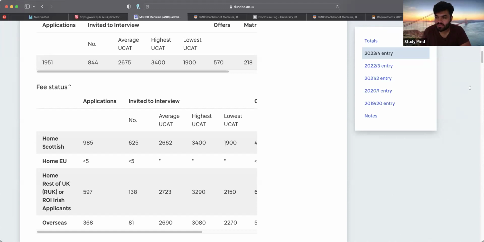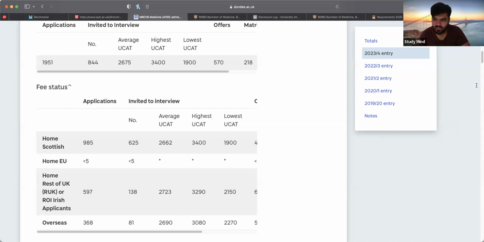So somebody asks about 2490 but good GCSEs. The thing I would say to that is, if you've got 2490 and good GCSEs, if you've got mostly 8s and 9s, yes, you've got a chance, but there are only a few universities. Dundee might consider you, for example, if you look at the lowest UCAT score here, it is 2150. So that's just one example for you.